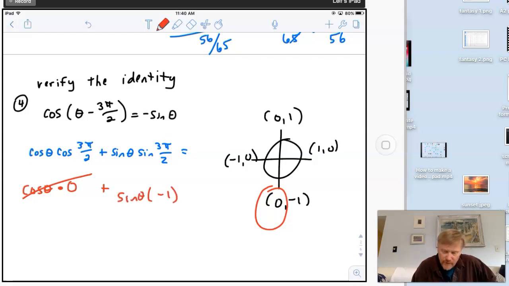So I got the sine of theta times -1 plus 0. So that's the same as the negative sine of theta. If you remember back to your formulas, with the sine of negative theta, you can bring the negative outside. Or just move the -1 to the front rather, in this case. Right in the front. And there we go, and I'm done.